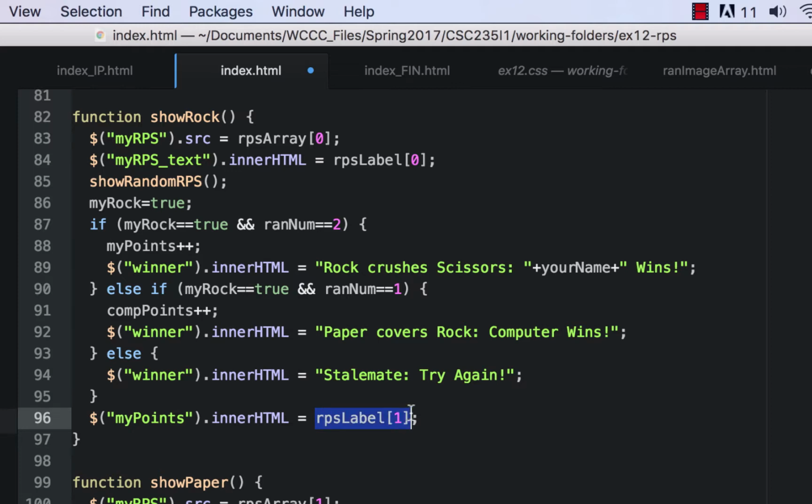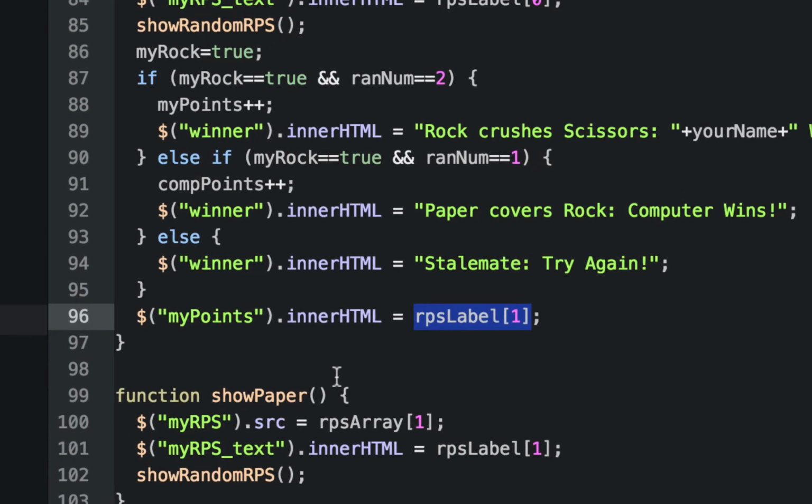Now we're basically just displaying the points. We'll set it up like this. I'll put double quotes, since we're going to be concatenating, mixing variables and strings.